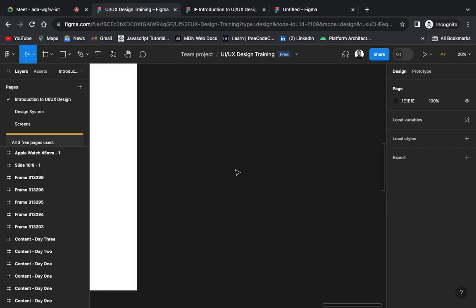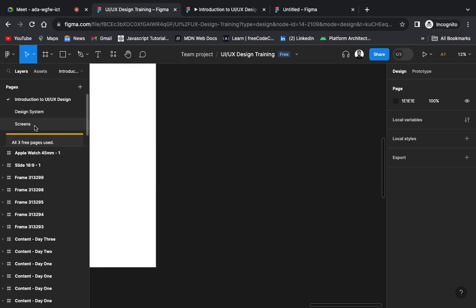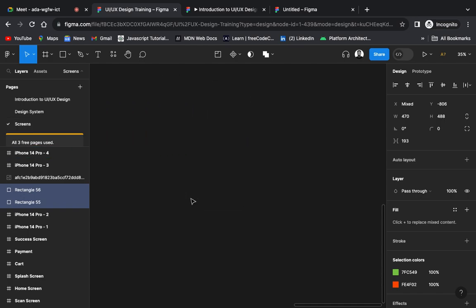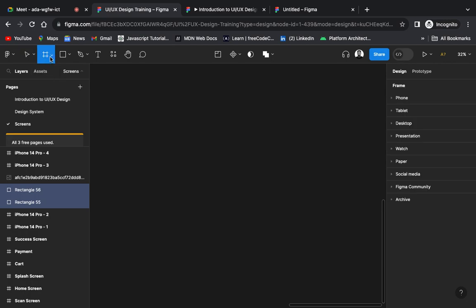For instance, I would have loved to go into this screen now. Okay, let's push this aside. Let's say we want to design a mobile app, our Bible mobile app. Talking about our wireframe, what is the first thing we are going to do? Please just follow, see where my mouse is. You come to where you pick a frame. You click on that frame icon. Can you see? Click on frame. Just follow me. We'll be learning everything while we are doing it.